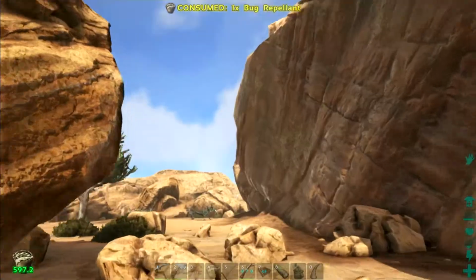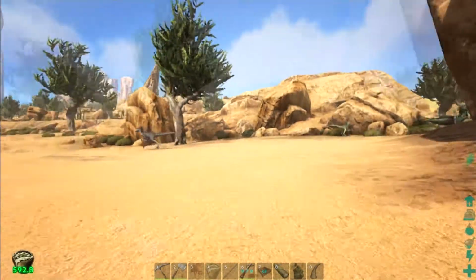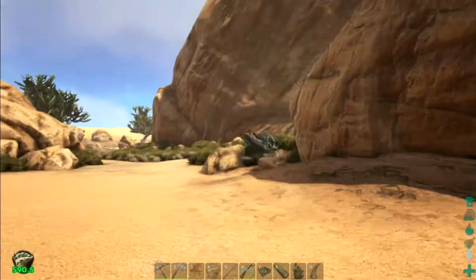What's up, guys? I'm back, and there's some raptors there which I don't want to start on. Well, they're gonna start me anyway. I've got bug repellent. I've got a 100 mantis. Oh god, no! Get off me! Come on, Sparky, kill the raptors. Okay, now we just gotta wait for the mantis to go off aggro, then we can tame it.